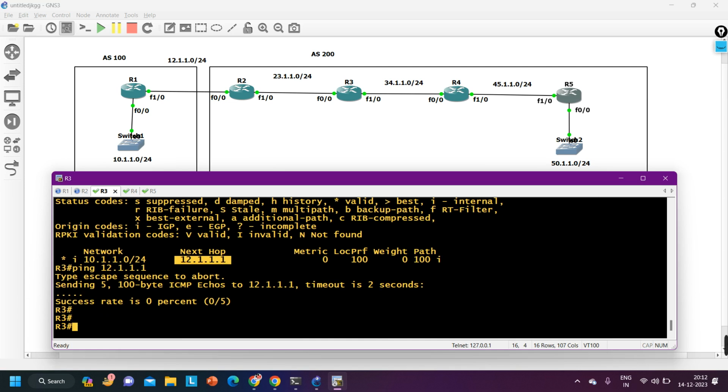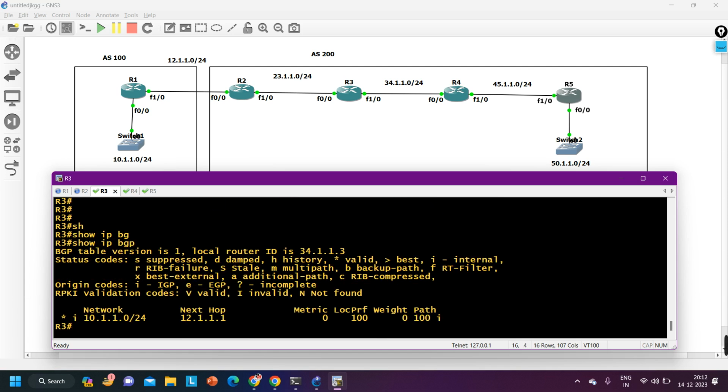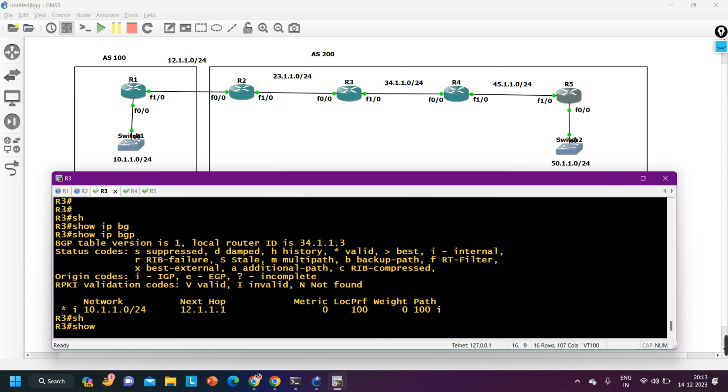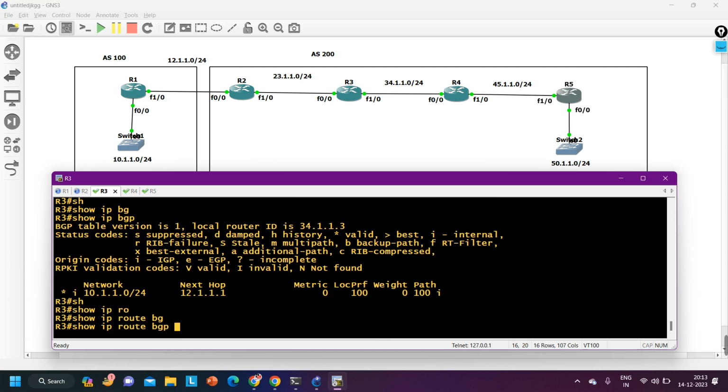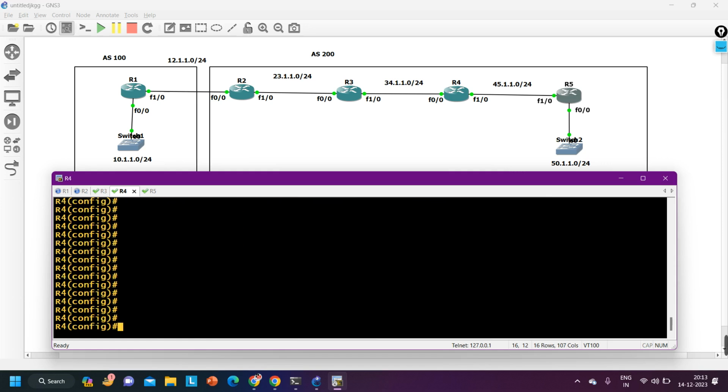And that is the reason why this prefix is not best on router 3. This prefix is only valid. So if this prefix is only valid in the BGP table, router 3 will not install it in its routing table. Show IP route BGP, you can see the BGP routing table, and router 3 will not advertise it to any other neighbor.